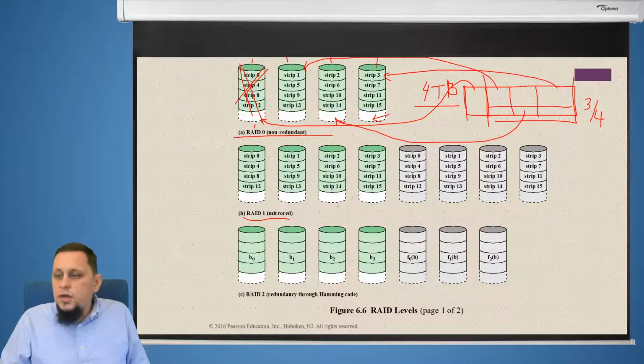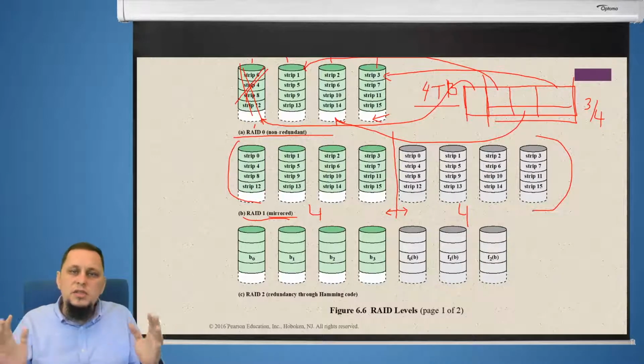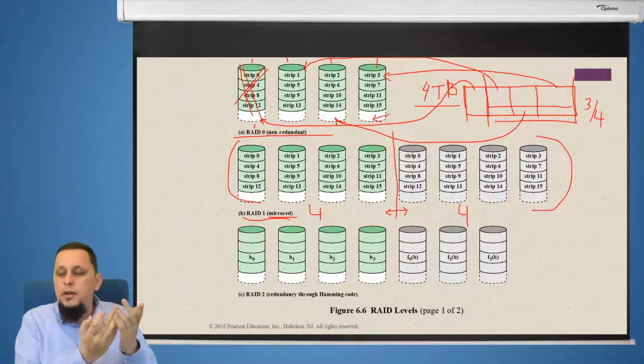So in this case, you have, for example, 4 terabyte for the data, another 4 terabyte for the backup. So this is just the exact mirror copy. So this part and this part, it's a mirror copy. That's why it's called a mirror, right? So again, you have the 4 terabyte, another 4 terabyte for the backup. So if you have the 8 terabyte of the disks, then your actual capacity will be at the 4 terabyte.